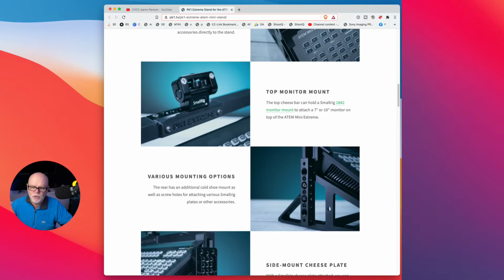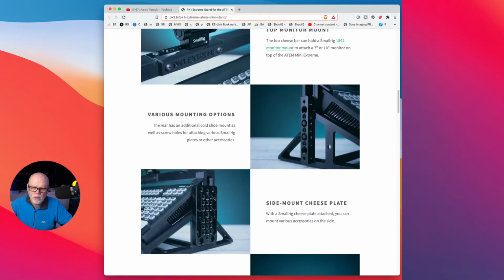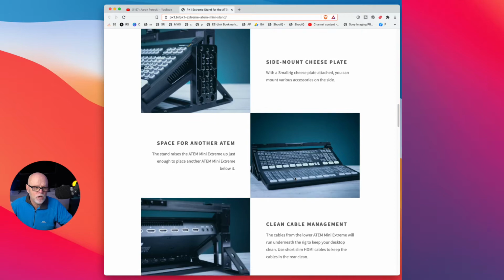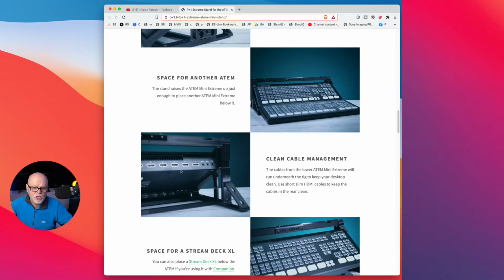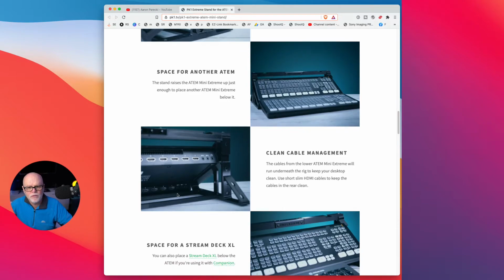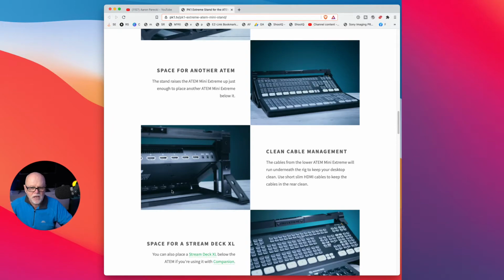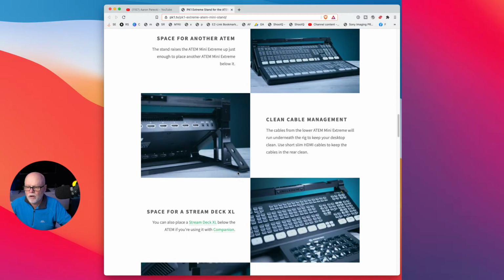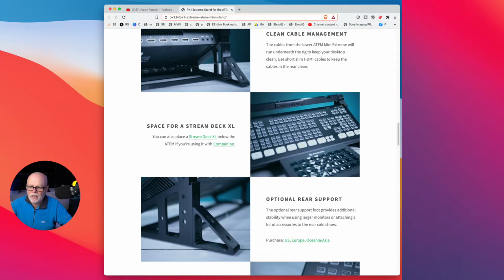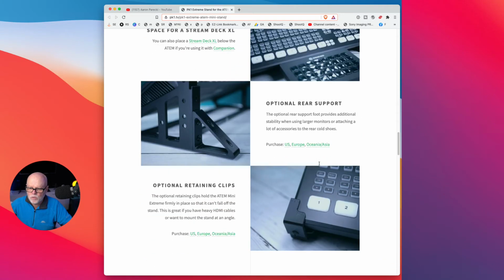So there's two different types you can have, which is this small, thin one, or you can also put the larger one on, or you can have both on if you want. This is where I was talking about you could have two ATEM Extremes together or have a Steam Deck at the front. And it gives you great access from behind, and also if you notice here too, you've got access to the ATEM underneath as well. So it's great if you're putting other devices underneath here, or you want to connect other devices. This shows you how the feet are connected. These are extras though. It just depends on which one you want. If you don't need them, you don't have to buy them if you want to save yourself a bit of money. Again, that's just showing the Steam Deck underneath as well.